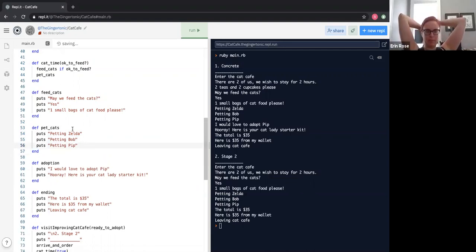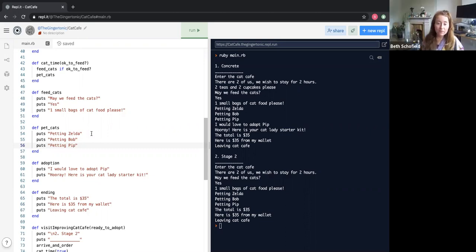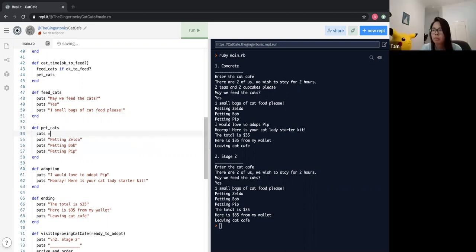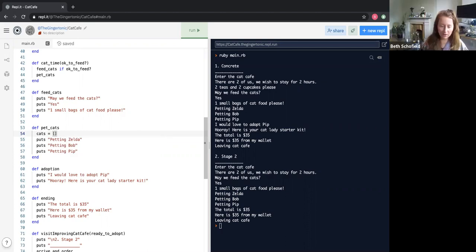I mean, would there be like a passing, like a menu but not a menu? I'm trying to come up with a okay, yeah. So an array. Totally. Exactly. Some sort of data collection. In this case, all I've got is cat names. They don't have additional attributes. So an array could be great for this. And yeah, let's do that. So I think for now we can put it in here. But you could maybe store it elsewhere and pass it down. If you're making this available to lots of different cafes, you would need to do that. But for now we don't have to. So Zelda, Bob, Pip.